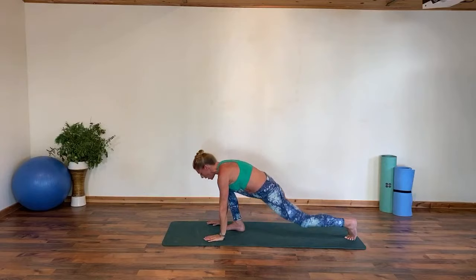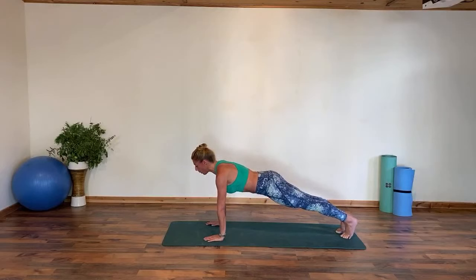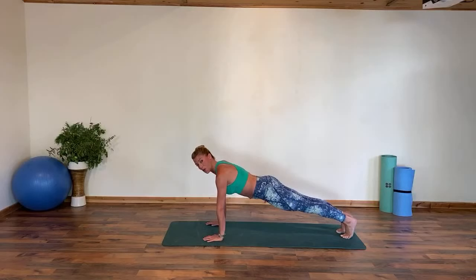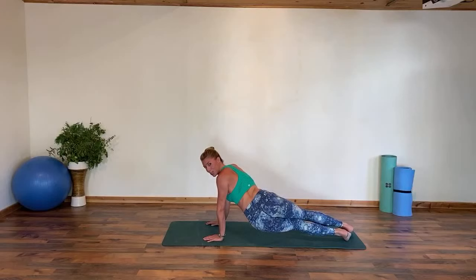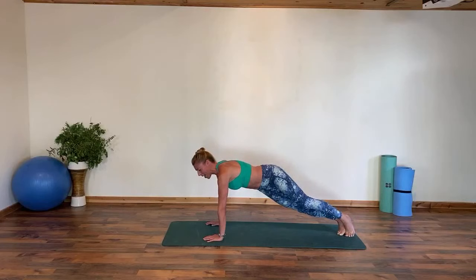The hands either side of your front leg — step it back. Any problems with the wrists? We can go down to our forearms. If you're in the full plank, we're going to hold it here for four counts, then rock forward and back. Hold for four, three, two, one — rock forward and back. So we're activating our triceps here. Rock forward, head goes past the hand, and back. Again — hold nice and strong. Forward and back. Well done. Slightly different now — bend the knees and drop the hips towards the screen. Stretch across those glutes. Touch the floor with the bottom, and back to centre. Final time — second side. Stretch across the glutes, this time continuing to lower to the floor.